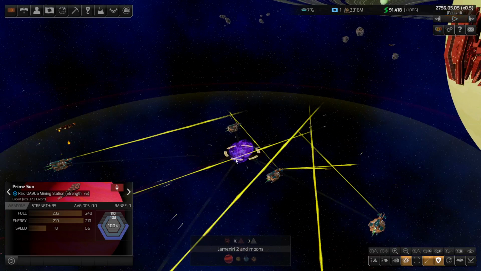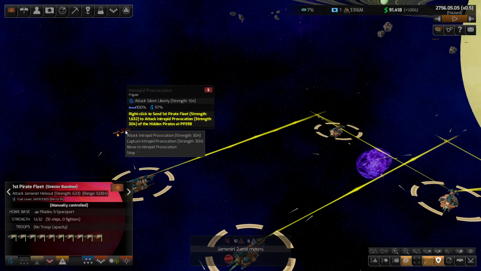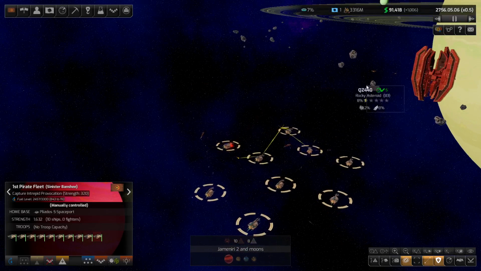I think we better take these guys out first. These escorts. We've got the frigate over here. Let's just get the first fleet, and we'll go after the frigate to start with. And I'll go with a capture command. That way we'll leave this alone just for a little while.